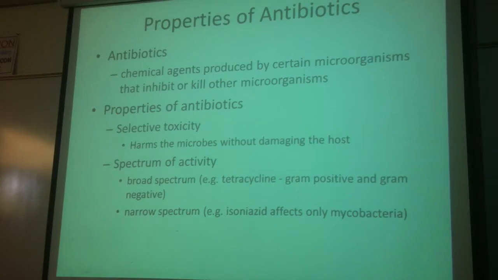They also have a spectrum of activity. You can get some, like tetracycline, which has an effect on gram-positive and gram-negative bacteria, or you can get a very narrow spectrum where it can only affect a certain type of bacteria. So there's a wide range, which is why there are so many antibiotics out there.